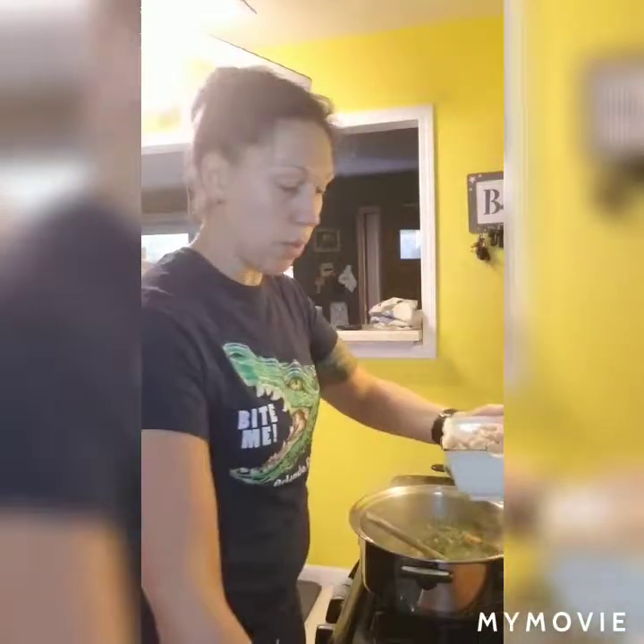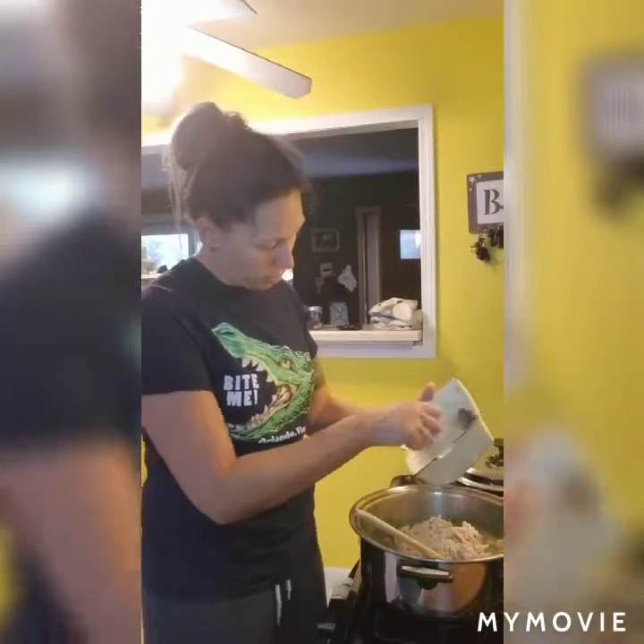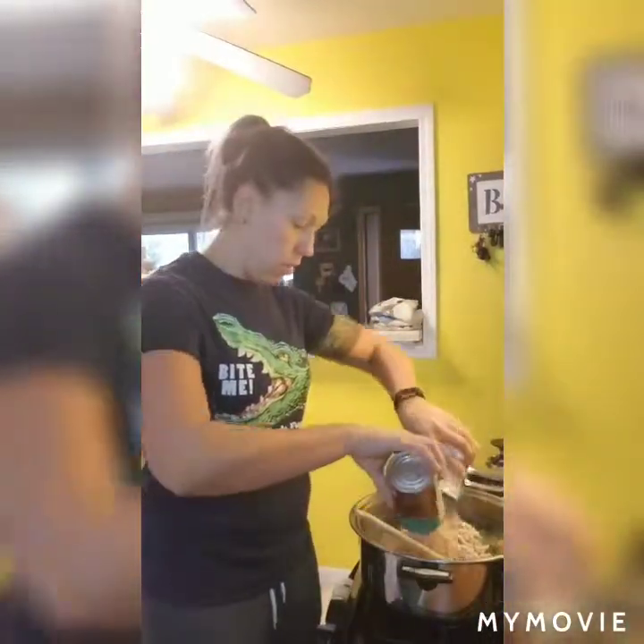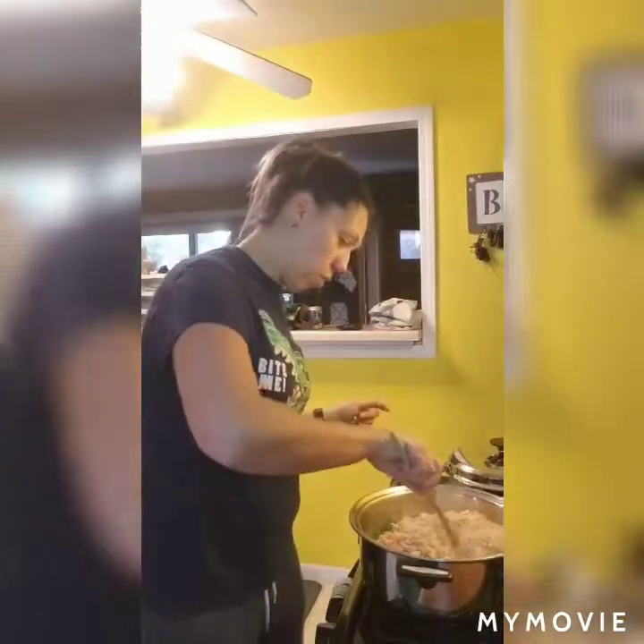All of the kale goes into the pot and we boil for another 10 minutes. The kale has simmered down and I did add more broth because that was a giant bunch of kale - it wasn't enough for the amount I had. So it is more like a soup now. Next we're going to add back the sausage we cooked before, plus two cans of white beans - you can use either cannellini beans or great northern beans, they're pretty much the same thing - and then just warm that through.